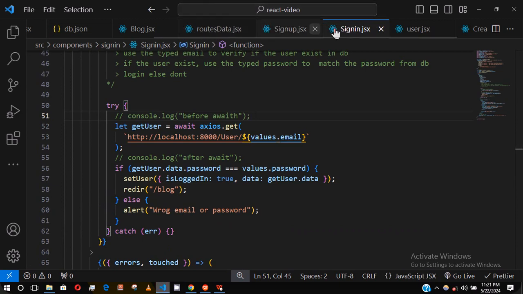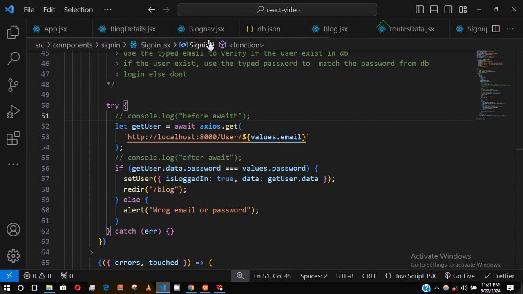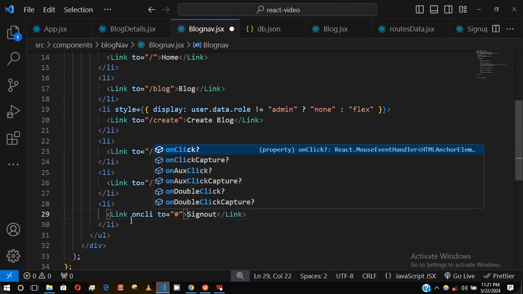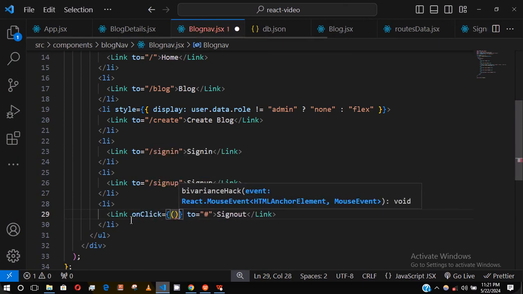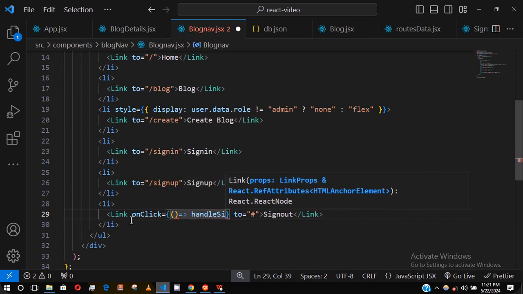To do that, we'll go back to our blog nav. You're going to have a function here on click. We are going to have an event listener that will listen for a click event. So handle sign out.